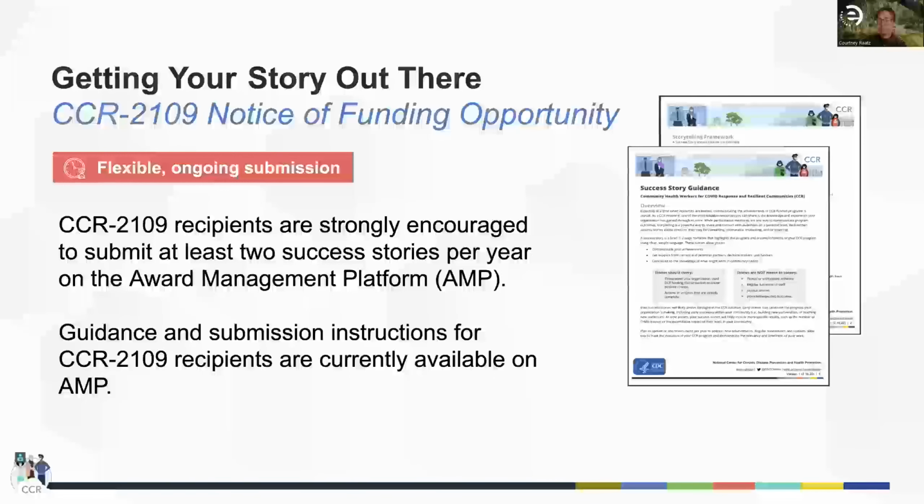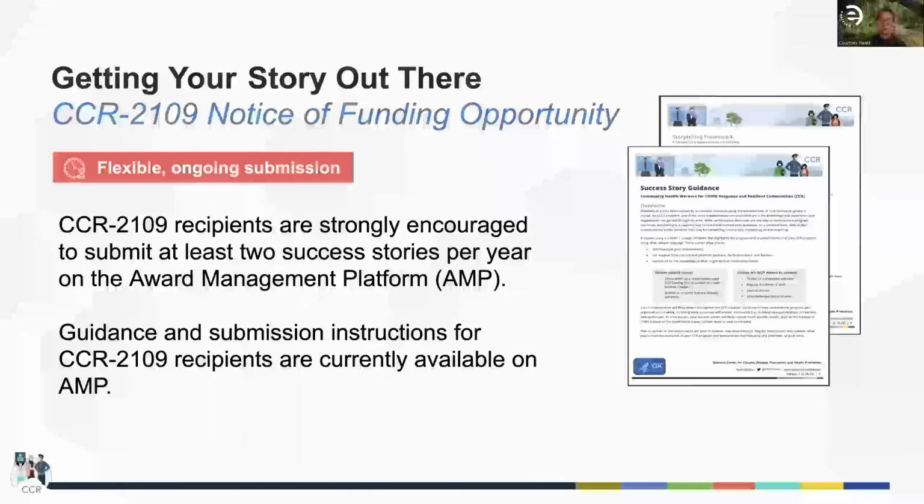Before we turn our attention to AMP, I want to talk just briefly about this guidance document. It includes a 4-part framework and also includes submission logistics and how CDC might use your submission, a lot of which you're hearing in this webinar today. And so I want to reiterate that today's webinar will really help set you up for success in the success story process. So just being here for this hour and a half is a great start to the storytelling.